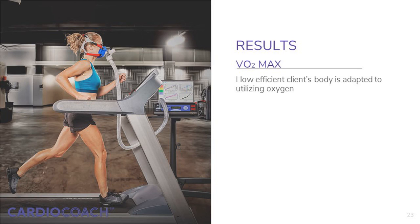As far as mechanically how the machine is measuring this, Julie did touch on the flow of the testing as far as the test administration side, and that is very, very simple. How the machine actually gathers the oxygen consumption measurement is also very simple. So before every single test, the machine will do a calibration where it will draw ambient air from the room and it will take a series of measurements. One of those measurements is the percentage of oxygen.